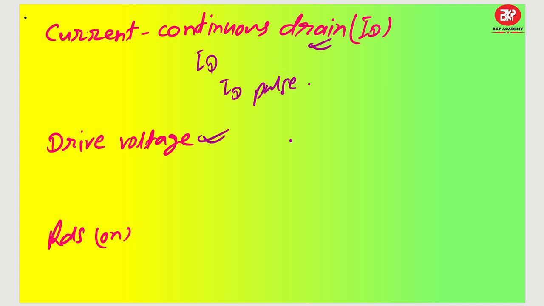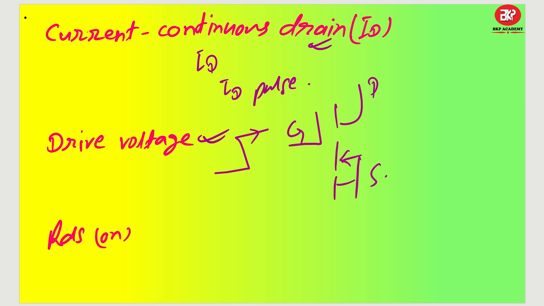Now what is the drive voltage, like how much voltage will be needed at the gate? This is my gate, right? So what is the voltage that will be required to switch it on and off? So this is your drive voltage. Drive voltage is very important because low power MOSFETs can be driven by your microcontroller pin as well. Whereas to drive the gate of power MOSFETs, you may need gate drivers. There only you utilize gate drivers or motor drivers and all, where you will be needing a power MOSFET, right?